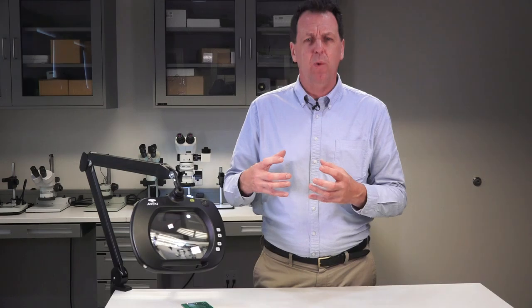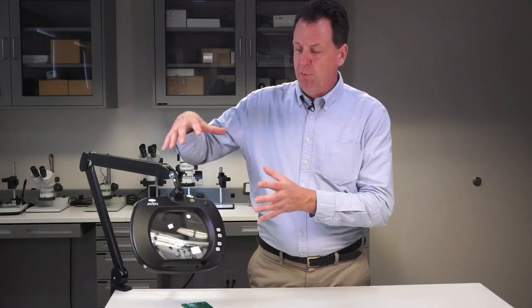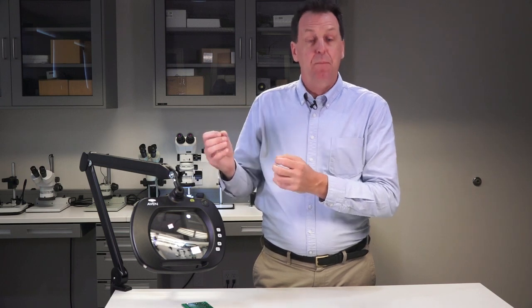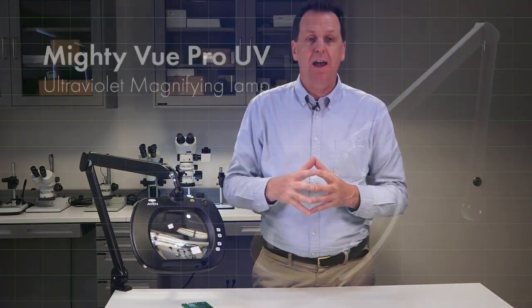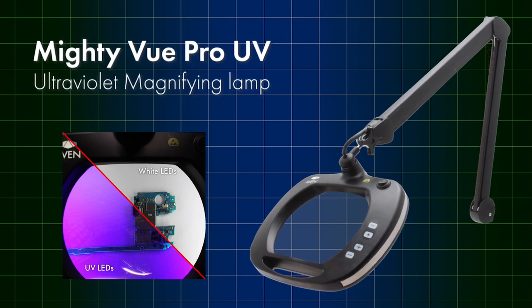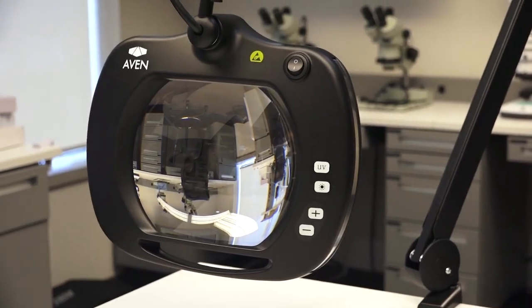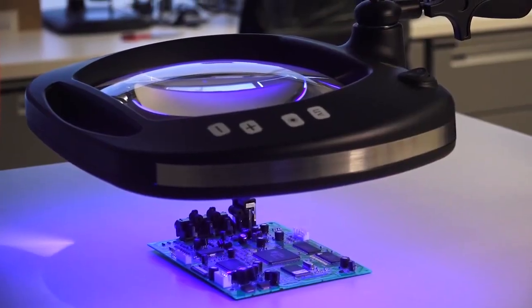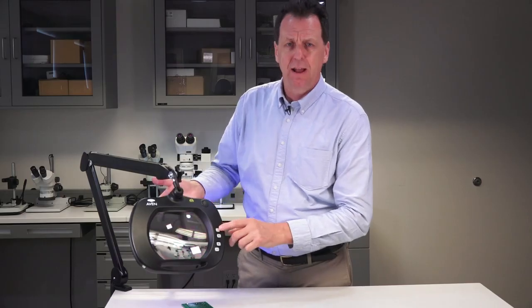Just a few years ago we introduced the same looking model but instead of having the amber LED lights we put UV lights. So we now have the MightyView Pro with UV or ultraviolet light and this ultraviolet light is operated here with just a button. If you press the UV button you'll now see or you may be able to see that instead of having bright white light now it's purple ultraviolet light.